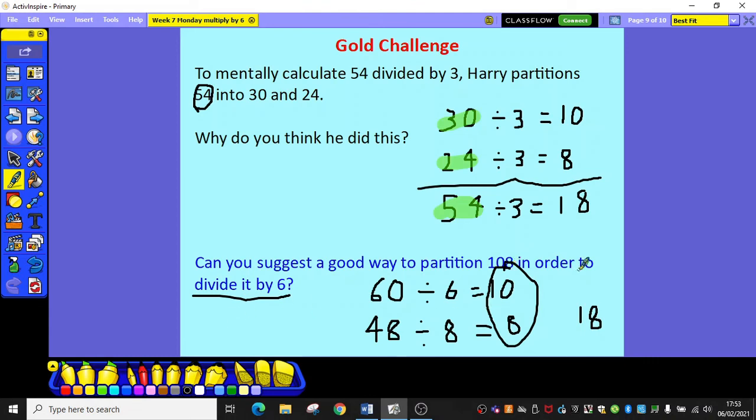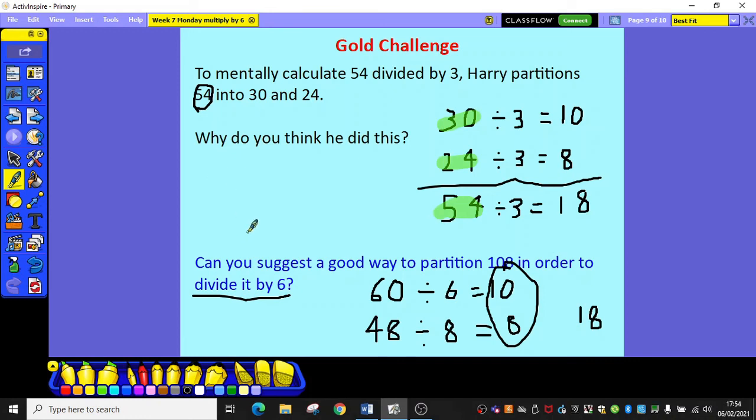Okay, so those strategies are what I'd like you to use if you're doing the gold challenge today. You won't need them for the first part, but you will need them as you progress through the challenge. And please show your working. That way your teacher, if there's any mistakes, can see where you went wrong. Okay, if you do it all in your head and just put a wrong answer, it's very hard for us to help you unpick where you went wrong.